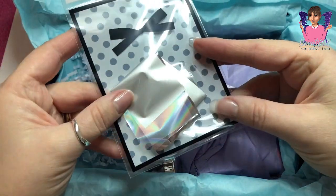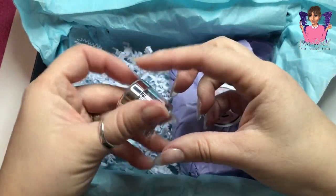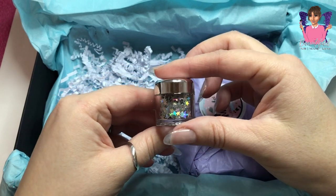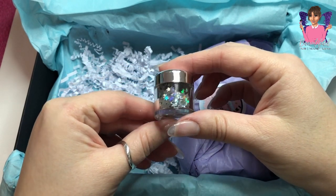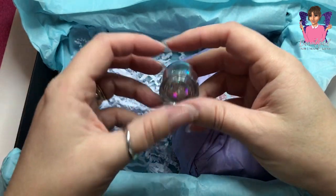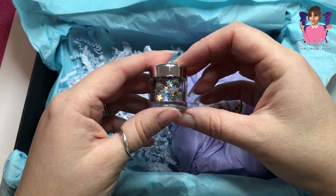I love stuff like this. It's really, really good. It gives you loads for nail art, and I love these. Look at them. Look at the shine. Oh my goodness, I just love them so much. So these are some stars, and they are worth £3.